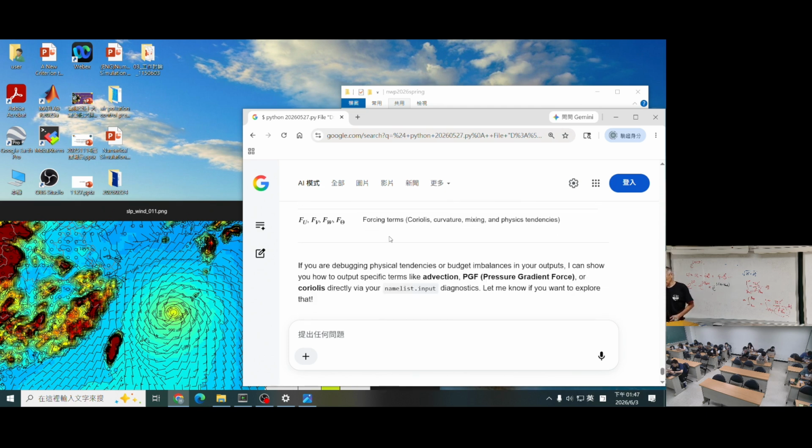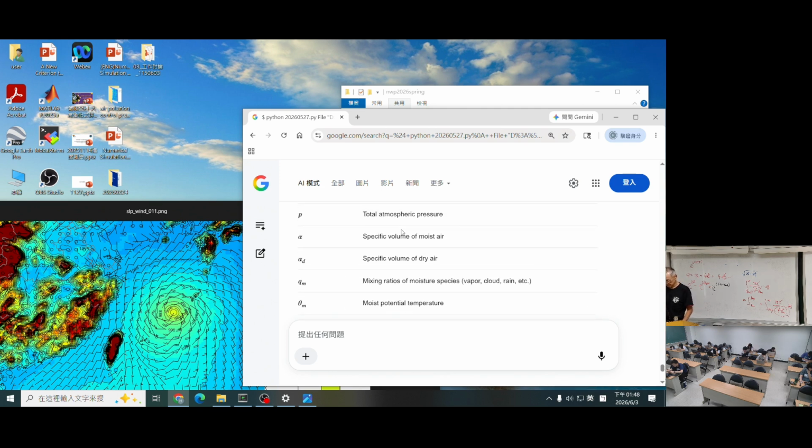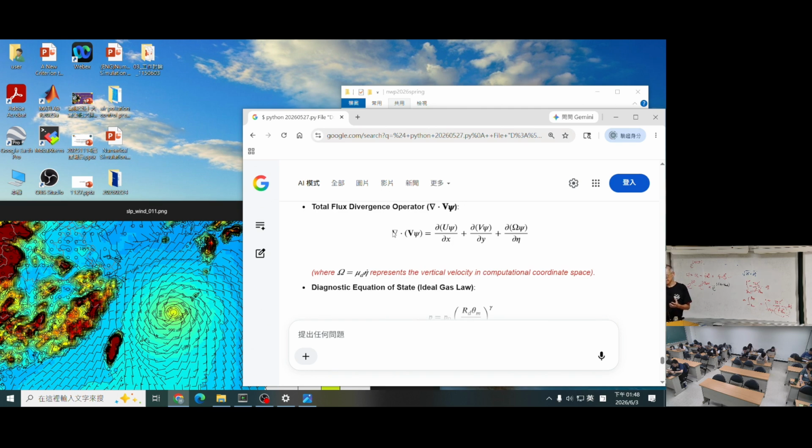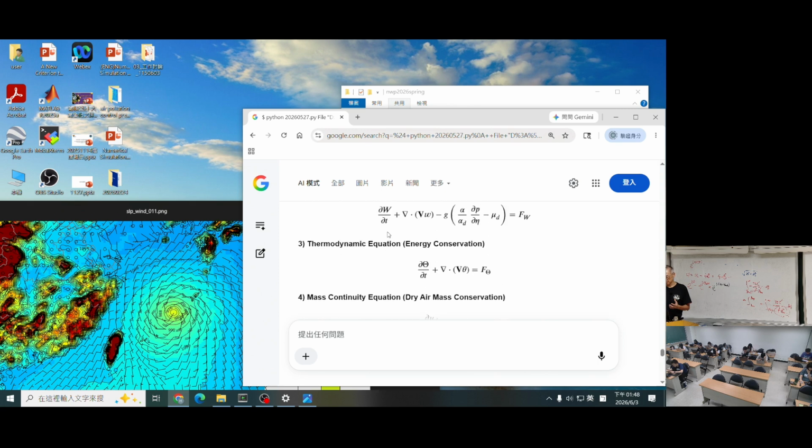And here you see that we have the forcing terms, and these are very important. The Coriolis force is from the Earth's rotational effect, and the mixing, and also the diabatic process. So these are all very important. What I want to say is there is an energy source for a typhoon. There must be an energy for this to organize. It organizes by itself. And the energy is from the diabatic process.